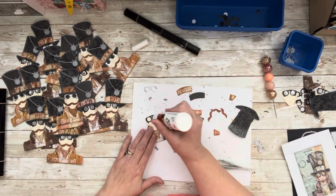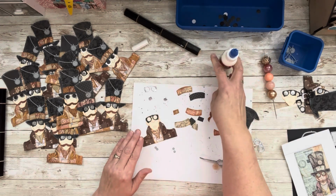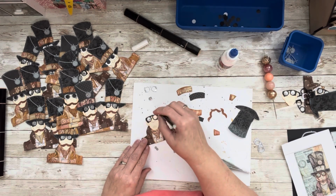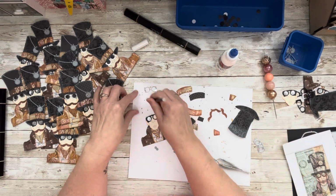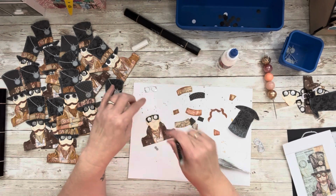So try to make as much of your parts and pieces as you can. Otherwise you probably just throw them away. But I will tell you, if I have extras, I will just put them in a little baggie with my die when I store it, and that way the next time I make them I don't have to cut that part out. So that's how I do that.